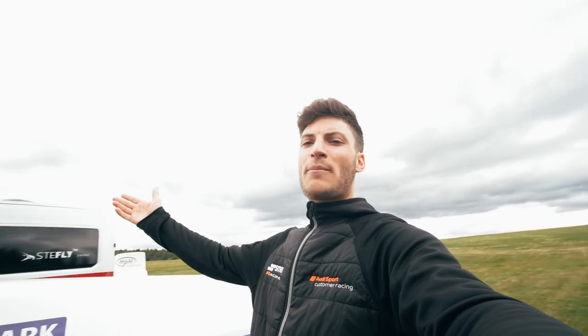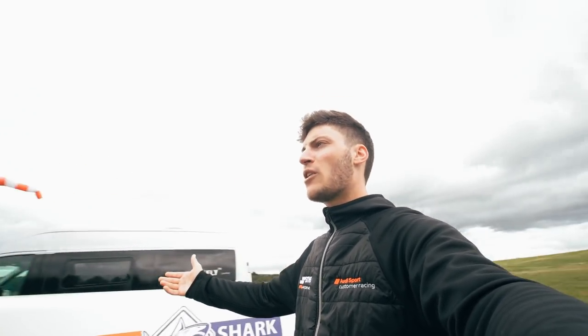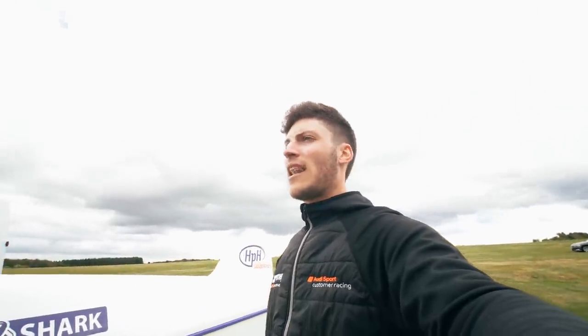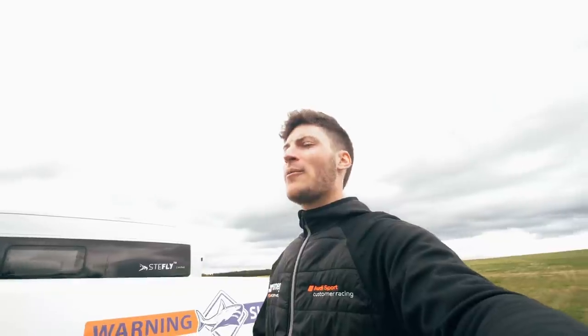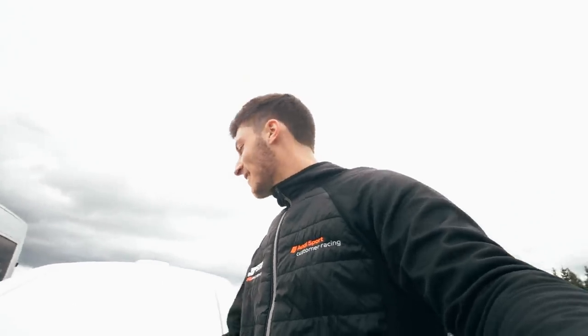Perhaps you can see in the background the weather conditions are not too good up to now. It should improve a little bit, but with the electrical motor we will have a great first flight here in Großrückerswalde. So yeah, let's rig it.